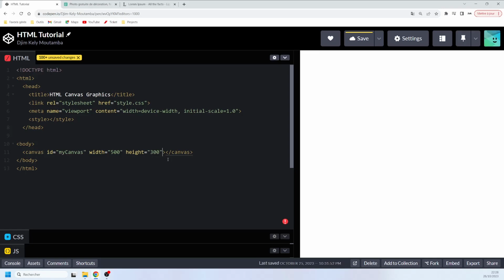Still, you will not see any change on the web page because the canvas does not have any border by default. So if we want to see our canvas on the screen, for it to be visible to human eyes, we will need to add some CSS border style here. So we will say border 1 pixel, maybe 2 pixels, solid and black for it to be visible.